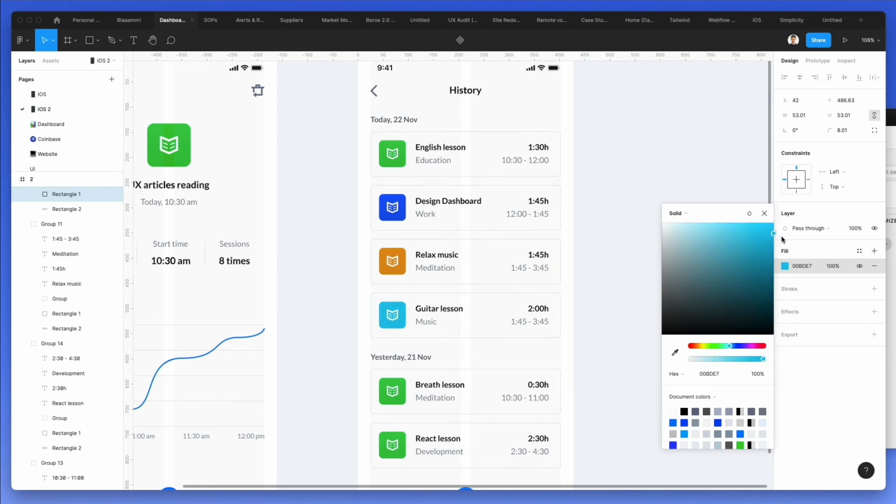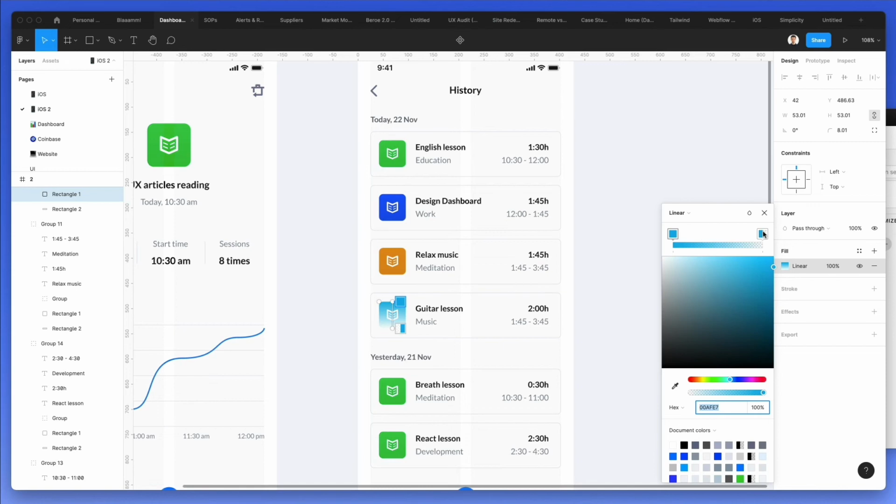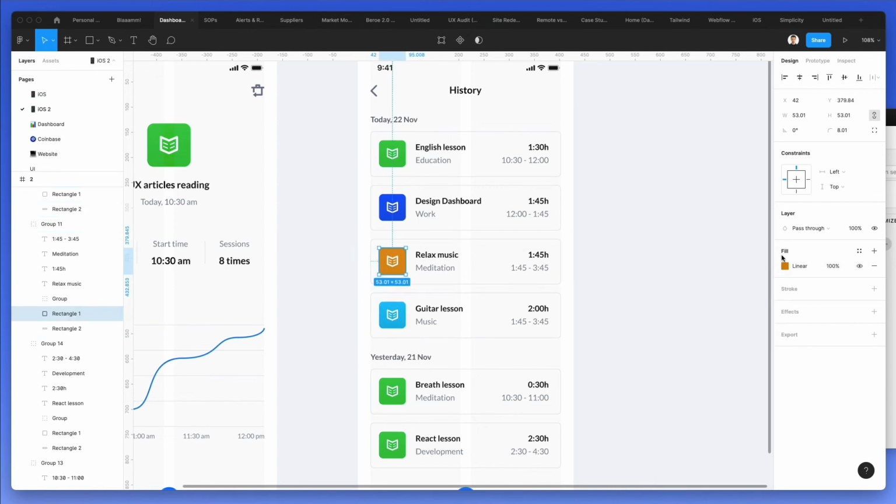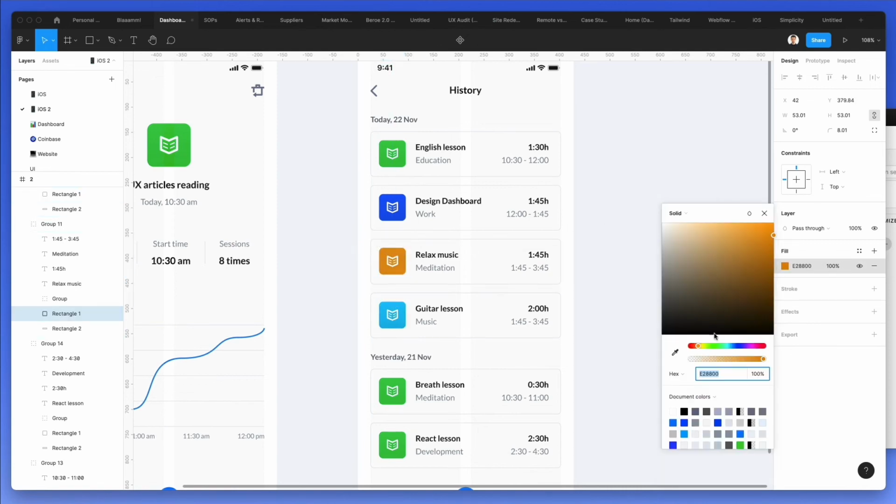To make this one lighter, I'm probably going to change the color of that one in just a moment. Probably want something a bit lighter, just like that.